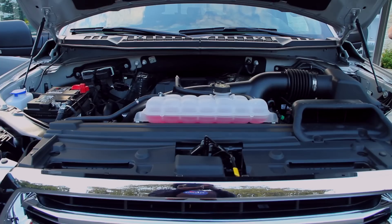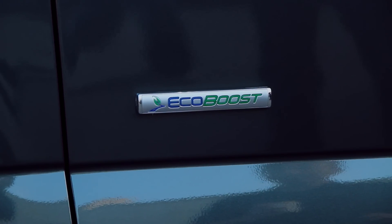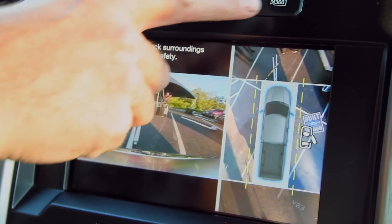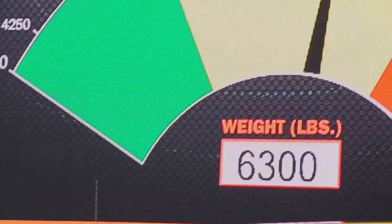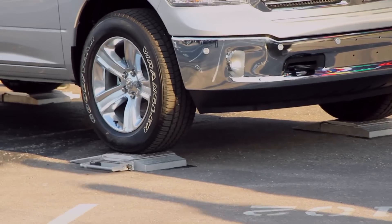The 2015 F-150 is a completely redesigned vehicle. It is more functional and visually appealing. When comparing the F-150 to standard pickups, we see it can tow up to 1,100 more pounds, plus haul up to 530 more pounds. It's also projected to get between 5 and 20% better fuel economy.